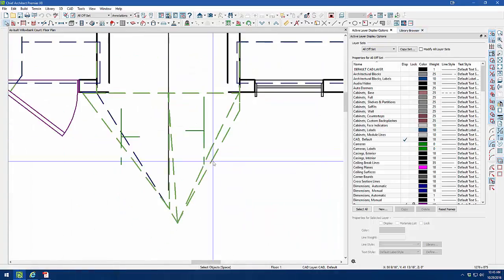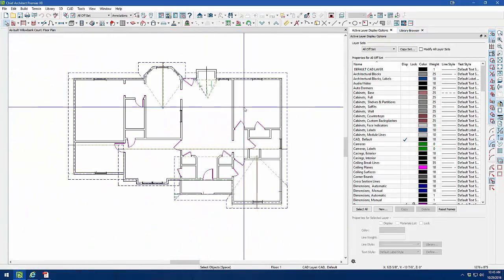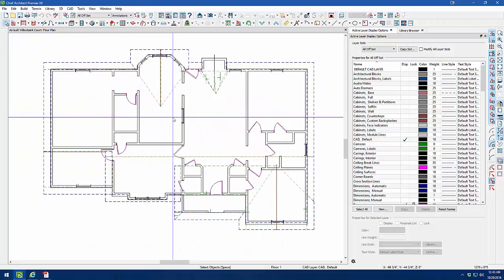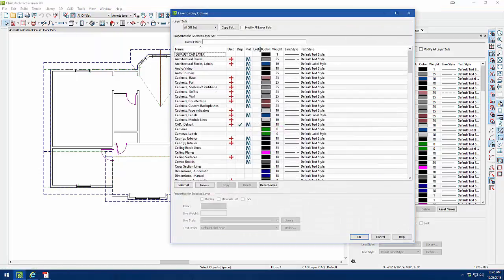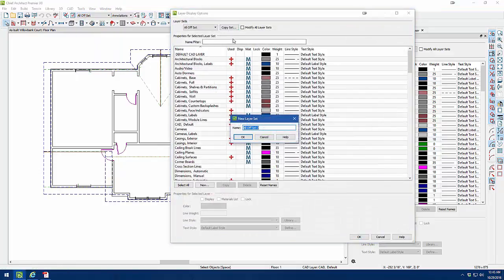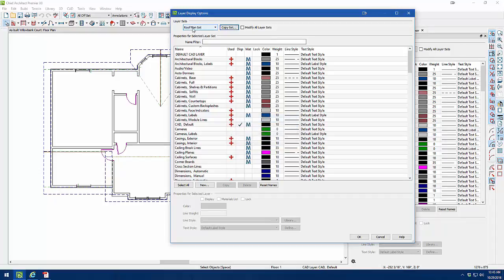Let's take a look. So I have your plan open here, and the first thing I want to do is set my layer set to the way I want for a roof set. So I come over here to my drop down. These are my different layer sets that I can choose from. Now these are set by your program because you started this plan in your program, and I see you don't have a roof plan. So I'm just going to build one real quick. I'm going to go over here to my active layer displays, which is the same thing as hitting over here. I'm just going to copy this set that you already have, and I'm going to rename it. I can call this the roof plan set. I click OK, and it jumps into my roof plan set, which is great.